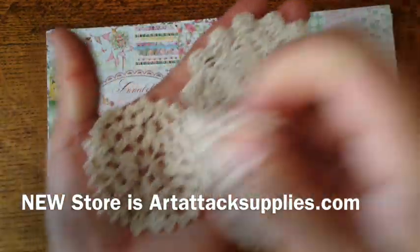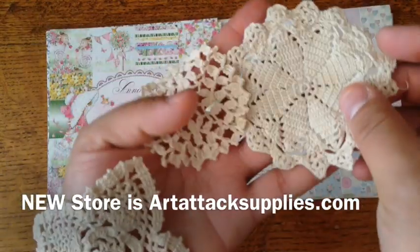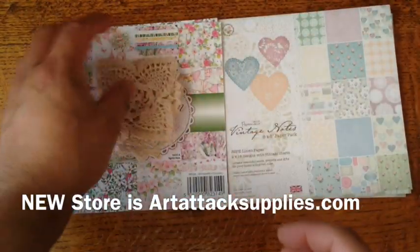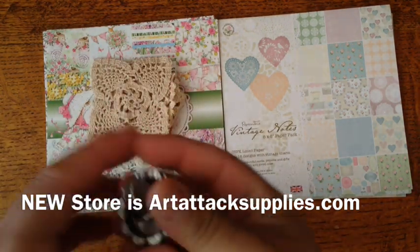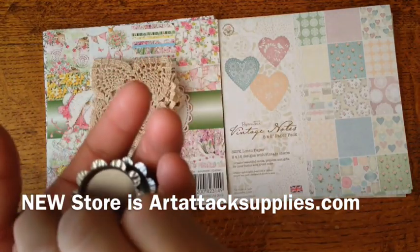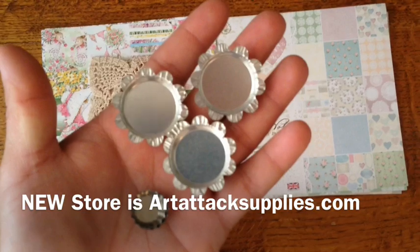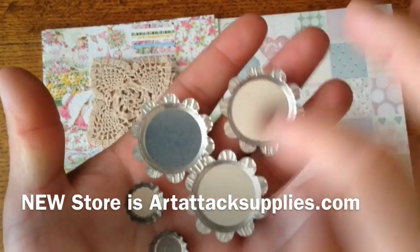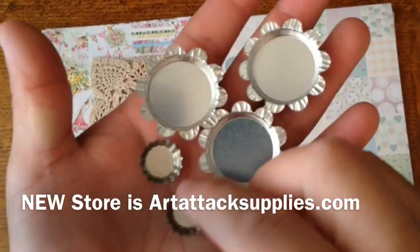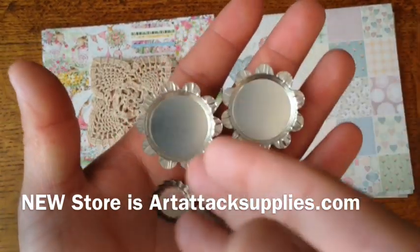Tracy also sent us a few different doilies — they're just so soft, super cute and small, very detailed. She has a few doilies in her shop. Now this month we're gonna be doing projects with bottle caps. If you guys have seen Sabrina — she's also one of our design team members — she is a magician with these bottle caps. So Sabrina, here we go, you're gonna shine some more. Here are some of these blossom bottle caps, I think that's what they're called, and these teeny tiny ones. I'm totally trying to figure out what to do with those.